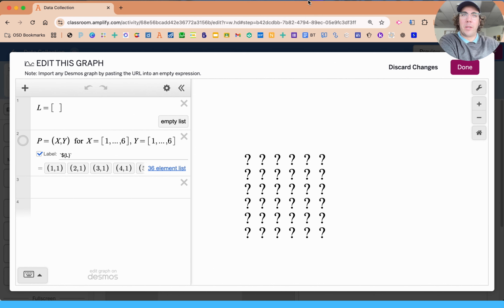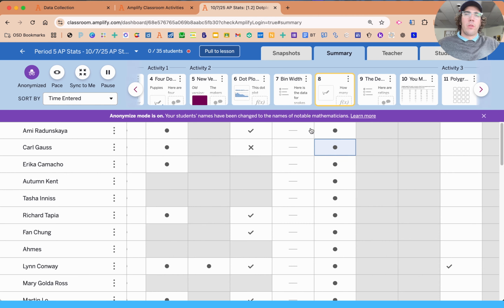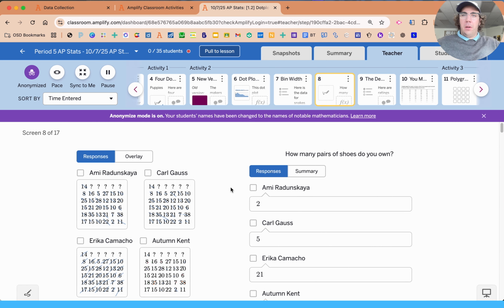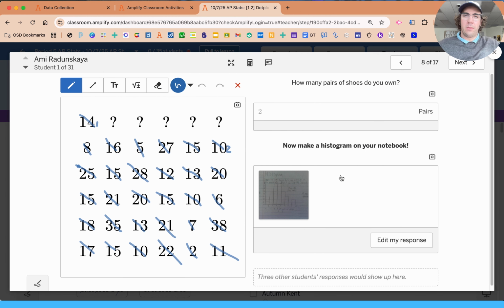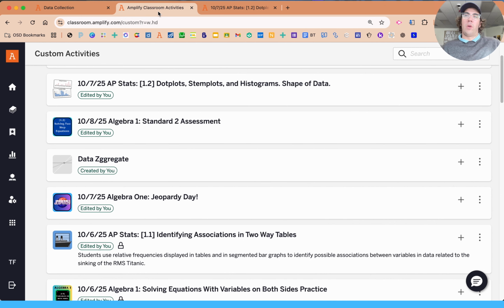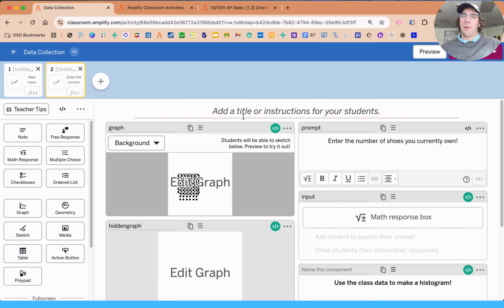I did it in class. Maybe I can show you what happened. This is what it looks like on a class that I did not too long ago. So they see something like this. Cool, it's awesome. It shows up, it lags a little bit. They might have to refresh their page, but this also tells you how many students responded. Then they can upload a picture and you can give them some feedback on their histogram. At the end of the day, this is what it looks like, and it's nice to not have it just scrambled up on the whiteboard.